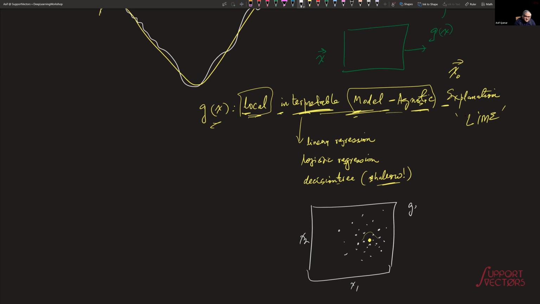So you generate new data in the neighborhood. And once you have done that, then what do you do? Then, in the simplest form, you can build a linear model. So suppose, let me just say that this was a regression curve. Let me make it go through this. Something like this.